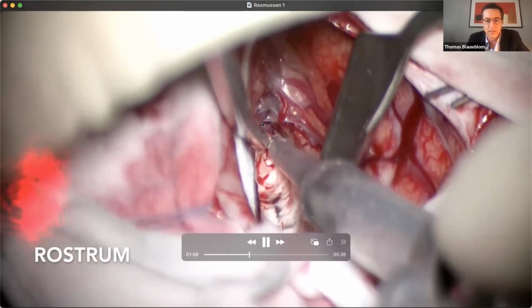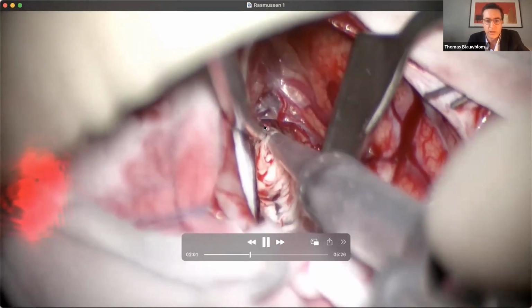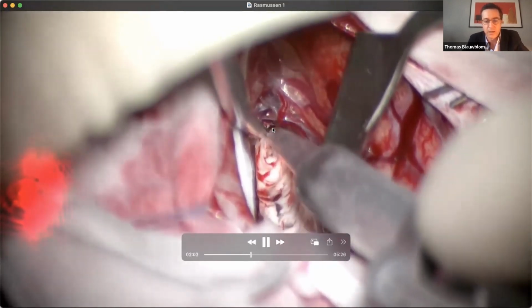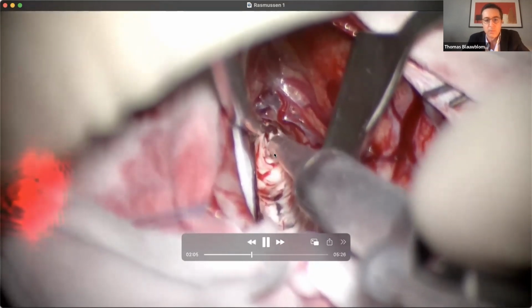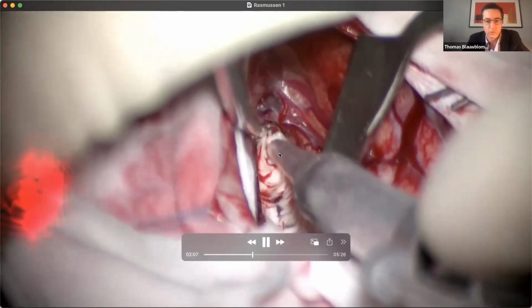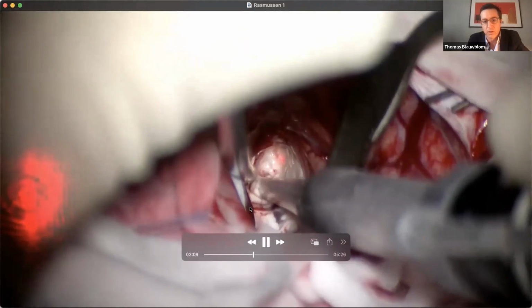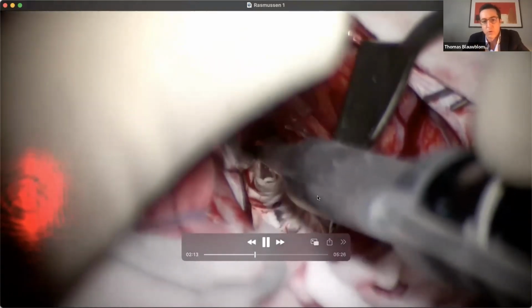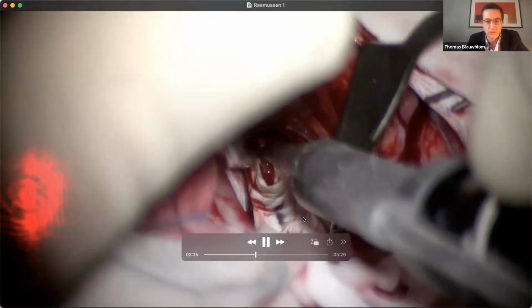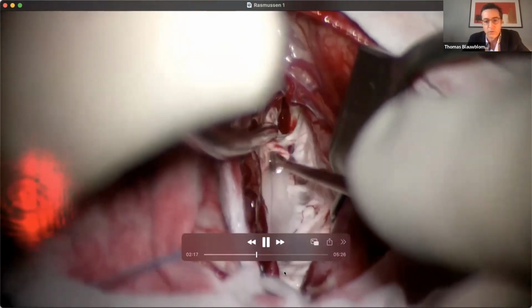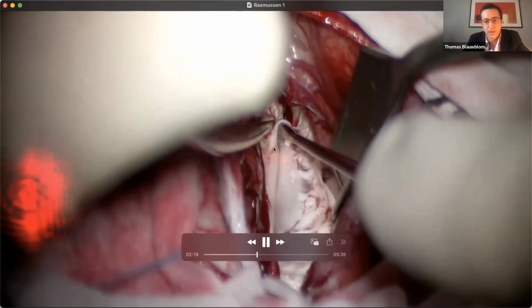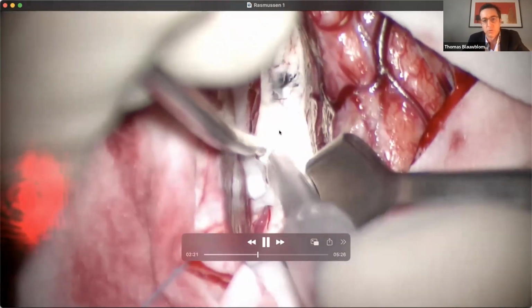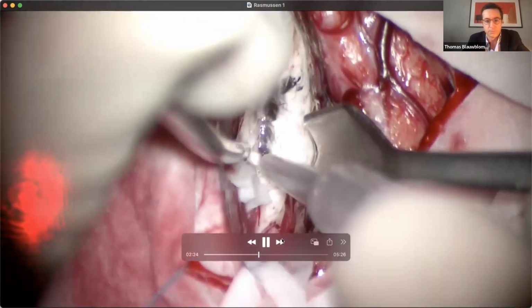And doing this, you will see into view the pericallosal artery in the subarachnoid cistern, and this will make sure that you are complete in the callosotomy. And for me, it's easier to do it like this than subependymal, but it's maybe a question of how you're used to this and how you perform this. And coming in the septum allows you to do the section of the anterior commissure.